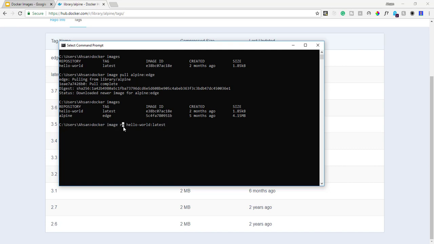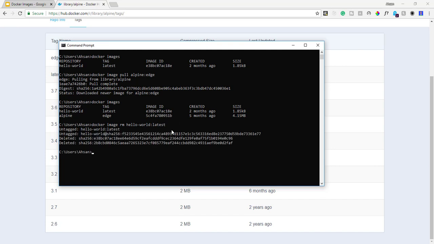We use rm to tell Docker that we want to remove an image, and here we type the image name, and after the colon we type the tag name. Make sure you give all the details correctly, and you have to type the tag name if you're typing the repo name. Press enter.